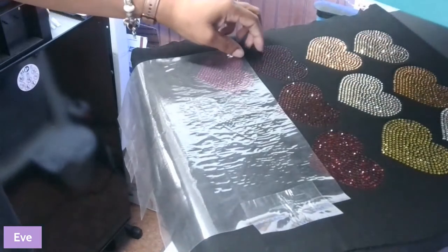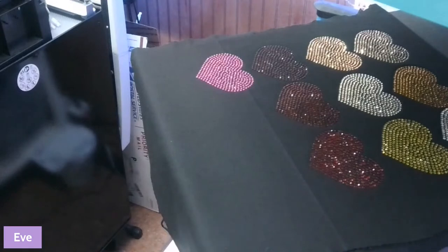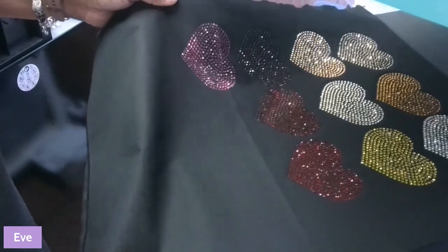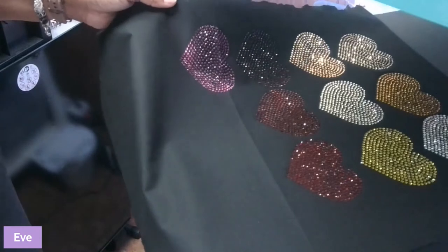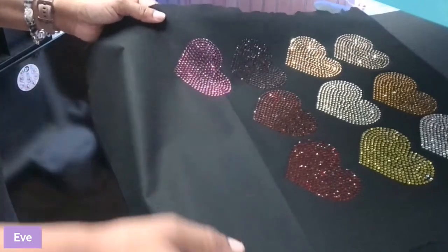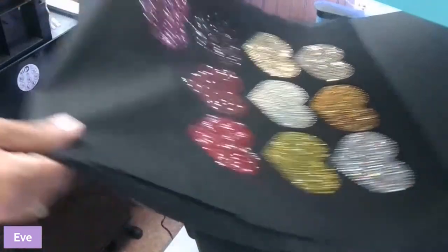Let's peel this off. Tilly did her thing again. And here we got fuchsia. And that's up under the amethyst. And right here near the cyan. So that you can determine whether or not this is closer to the maroon or the burgundy that you're looking for. Now let's get this over here on this here light on the big table.